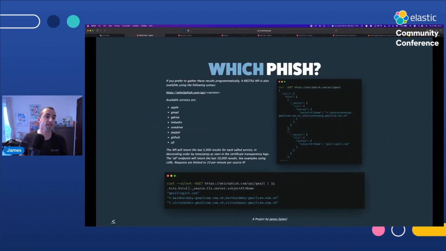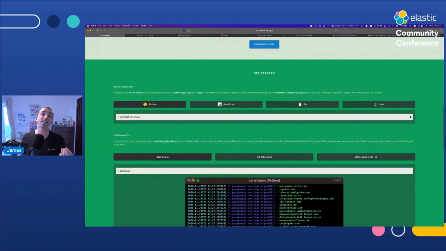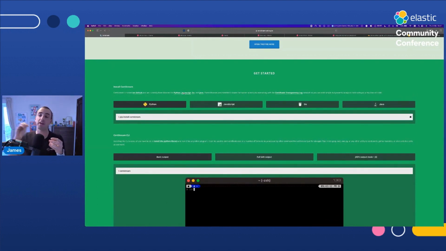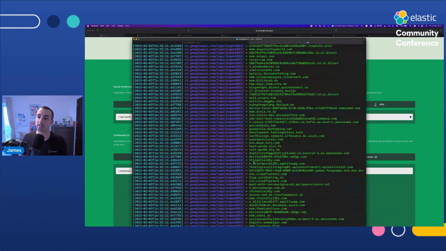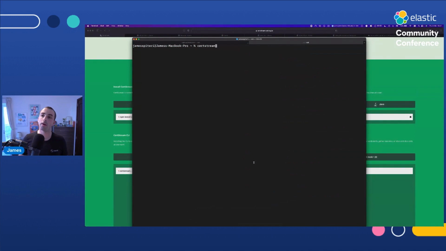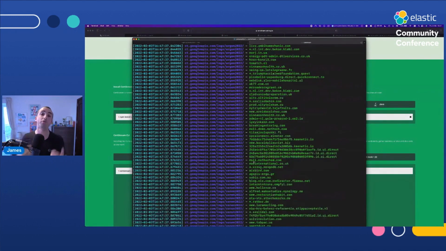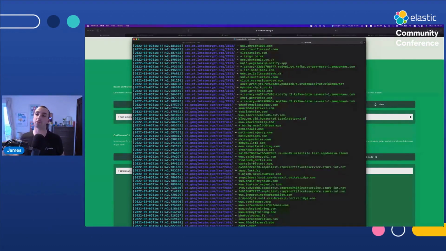So the first thing I need is the data. There are multiple different certificate transparency logs. So to make my life a bit easier, I use this tool called Certstream, which is created by CaliDog, which is essentially, I use the Python version here, but they have multiple different versions, I should say, for different languages, that aggregates all the log sources together into one stream. And if you have never seen it run before, it's a lot of data, right? So if we run this live, you can see here, it's hundreds of certificates a second, which is a lot of data. So how do I collect it effectively? Of course, I'm going to be using the Elastic Stack for this.